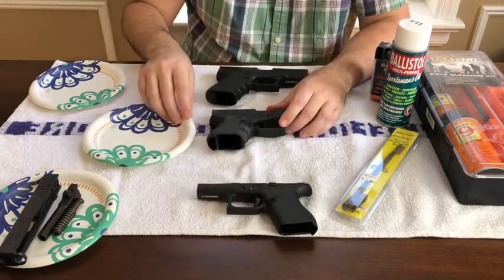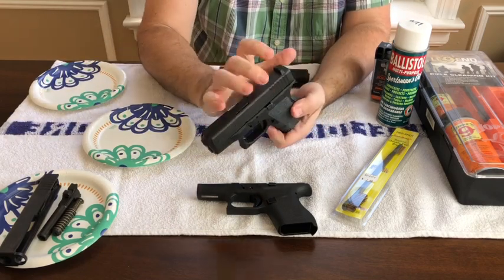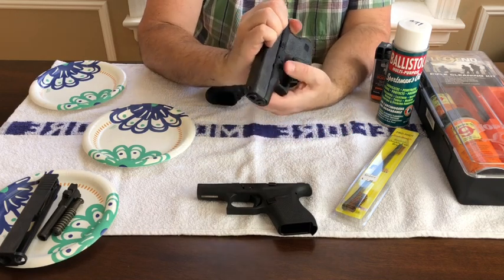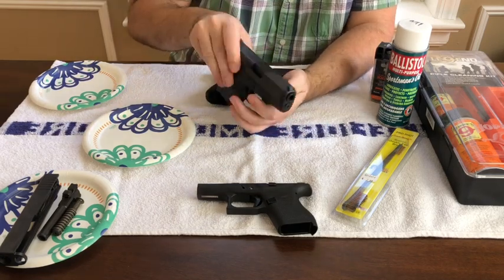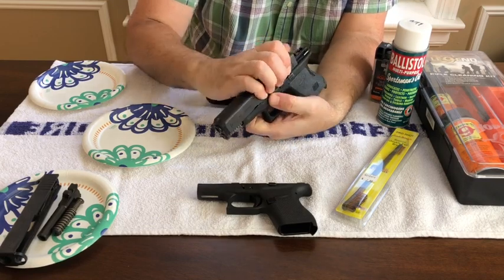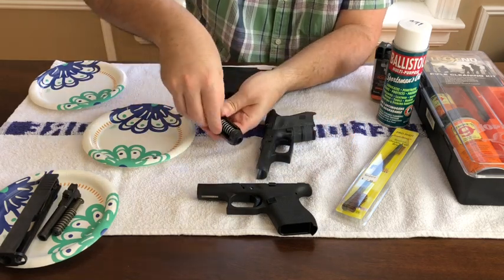Next up is the Glock 26. I'm going to do the same thing here. I'm going to take my right hand and grab onto the frame like this, just enough so I can pull this slide back a little bit. I'm going to take my index finger and my thumb, and I'm going to pull these two tabs right here and right here at the same time once I've pulled the slide back just a little bit. Once I've done that, the slide just goes forward. I can take the spring out.